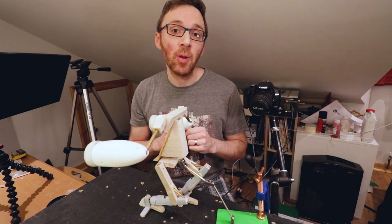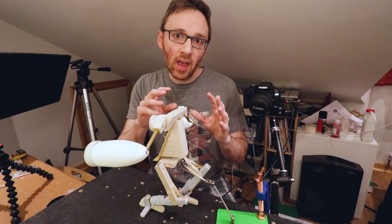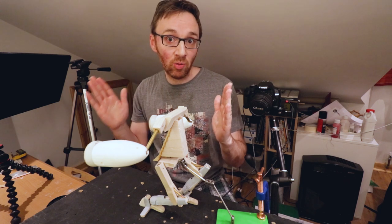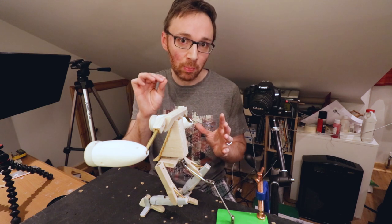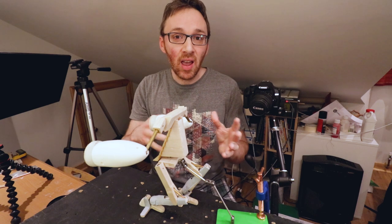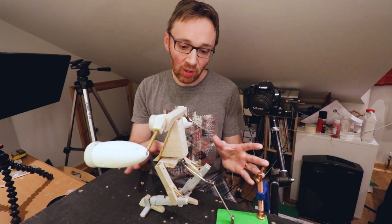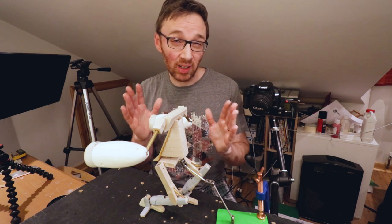Once I decided on the number of frames per step I set up a guide in Dragon Frame to make sure I had a nice smooth constant movement across the whole walk. I picked a point on the puppet that I thought was going to be fairly constant in relation to the rest of the robot and then used this to work out how far it's going to move both horizontally and vertically with each frame. I found it very useful to make sure that point was in the right place to define where everything else should be — if it wasn't high enough or far enough forwards I moved the legs, knees, and ankles accordingly. I also made sure that all of the limbs were moving through nice smooth arcs, if not necessarily linear motion, but at least a regular and predictable motion.